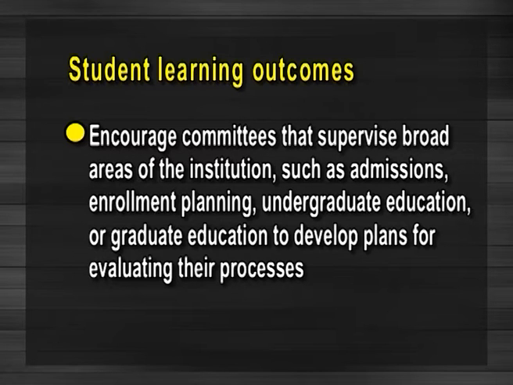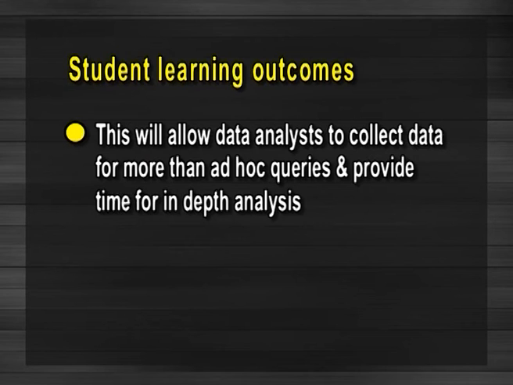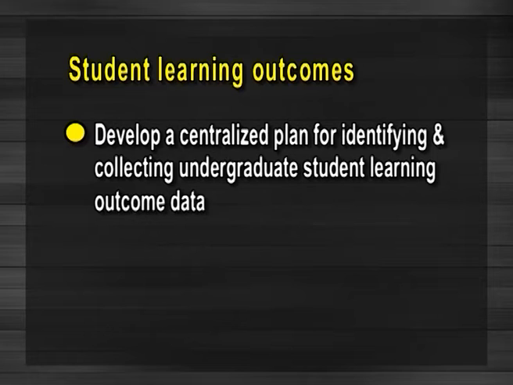Encourage committees that supervise broad areas of the institution such as admissions, enrollment planning, undergraduate education, or graduate education to develop plans for evaluating their processes. This will allow data analysts to collect data for more than ad hoc queries and provide time for in-depth analysis. Develop a centralized plan for identifying and collecting undergraduate student learning outcome data.